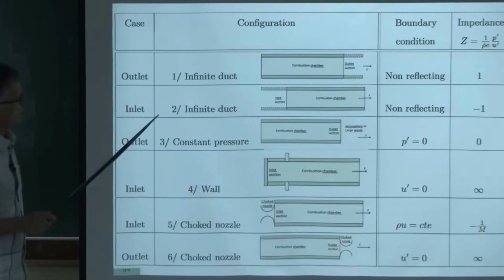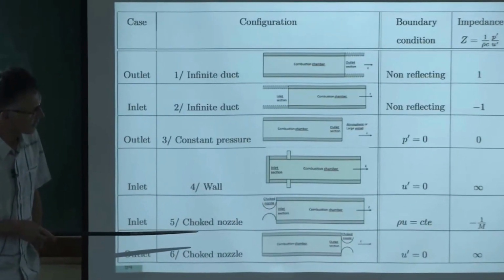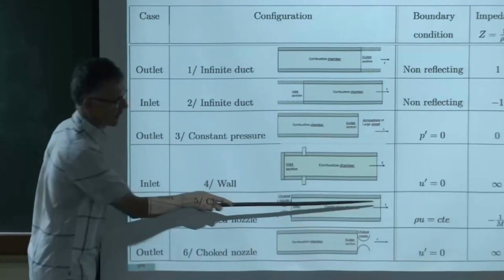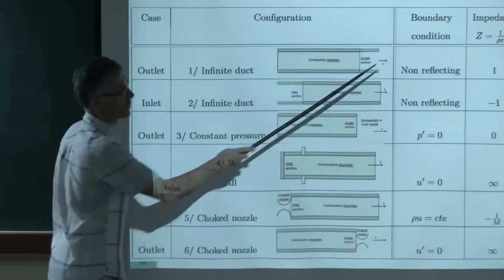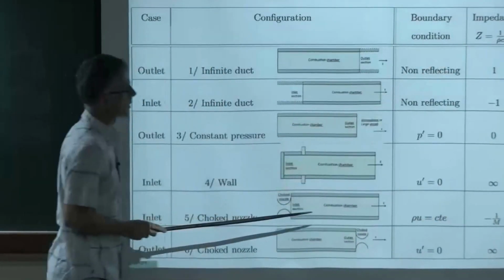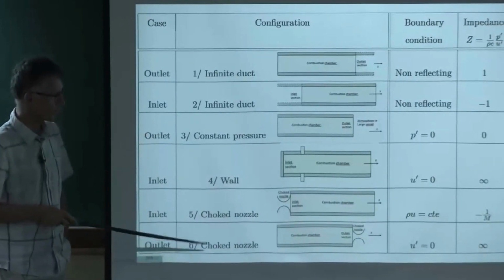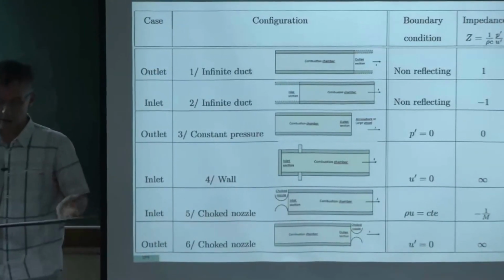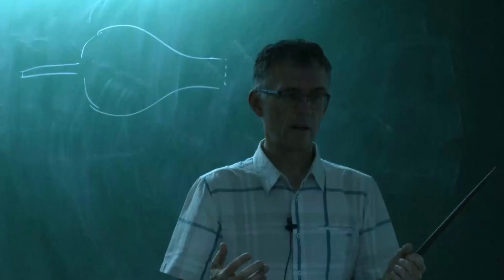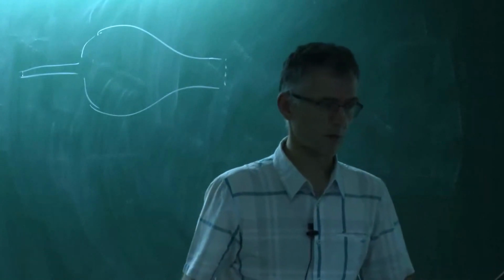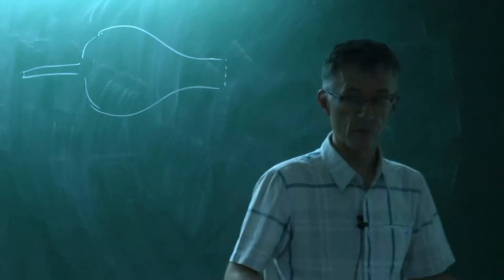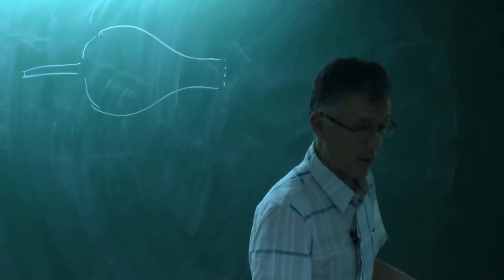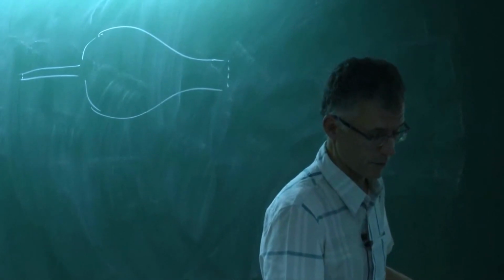This is a table which summarizes the values of impedances in a few simple cases. So choked nozzle at the inlet, where the flow rate is imposed, it's 1 minus 1 over m for the impedance, which is normalized by rho C here. And you can see the different values here, depending on which kind of flow you're doing. This is what you need to impose. And actually, if you go to most codes, they don't even care about impedances. If you take a Fluent or Converge, impedance is not even in their language. So you have to worry about that. If you want to do instabilities, you need to know.